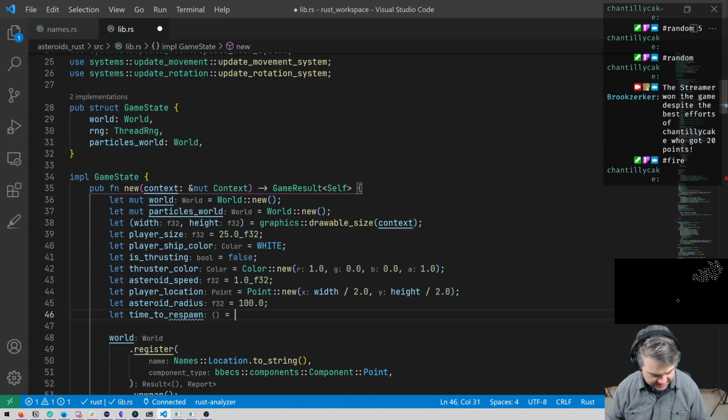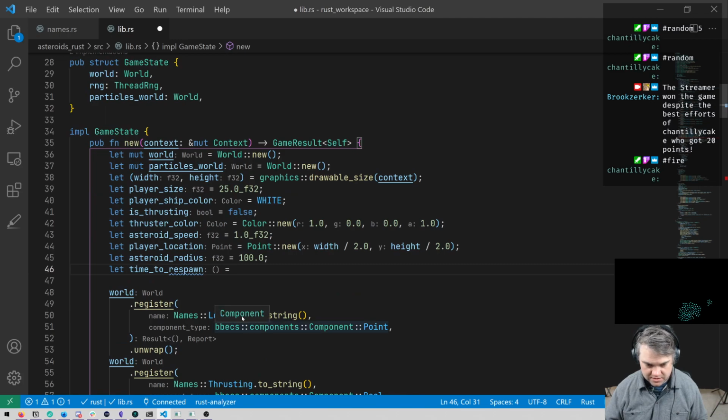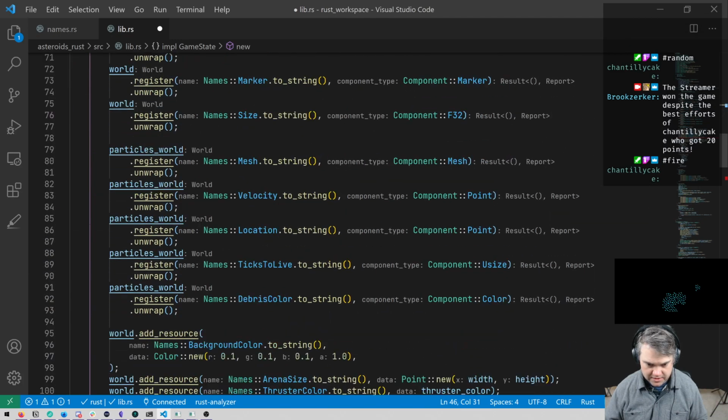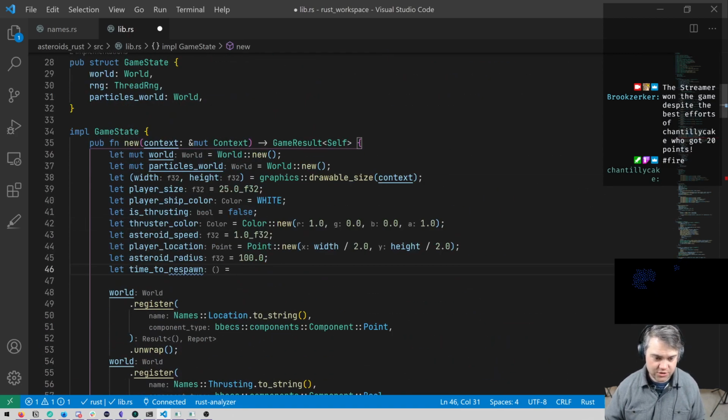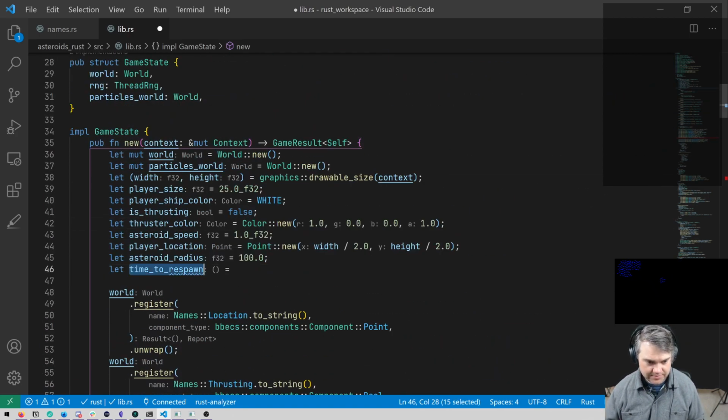So if I say it's 3 seconds to respawn, and we want to do that as, right now our ticks. Oh, you know what? Instead of time to respawn, we'll do seconds to respawn, and we'll do 3.